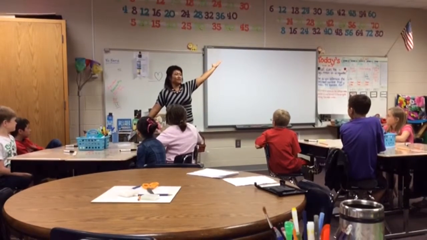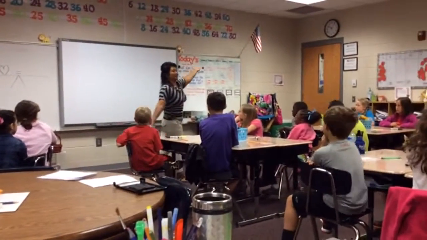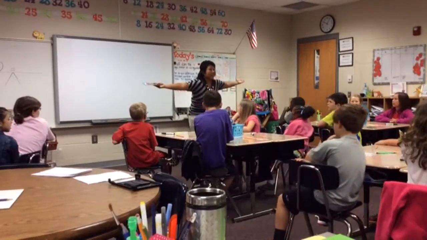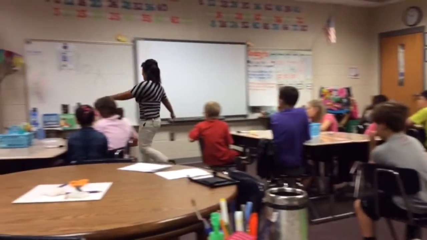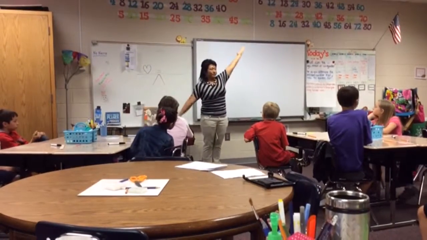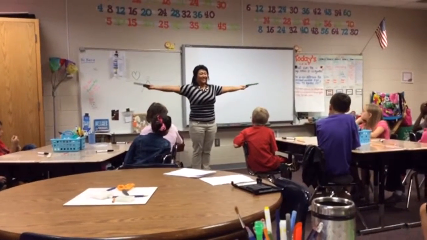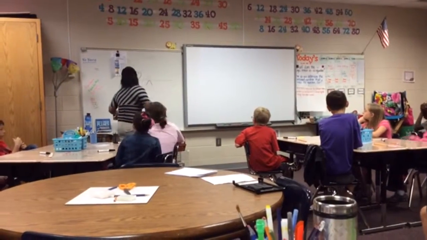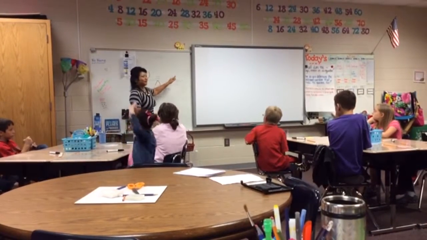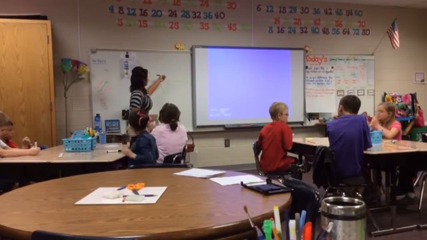The point of this is that you have to figure out what would I have to put on this side to make it equal. What would I have to put on this side? Another book, okay? So if I put this book, so far, right now, I have this, right? But if I put this book in here, now it's going to be what? Equal. Okay? So looking at my picture right here, what would I need to put on this side to make it equal? Another heart. Good girl.